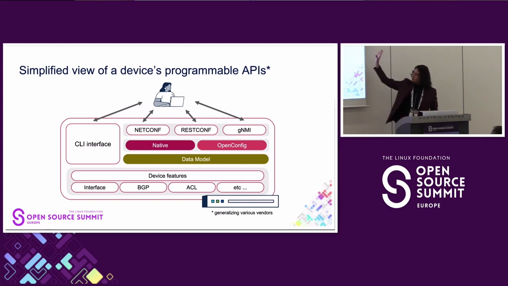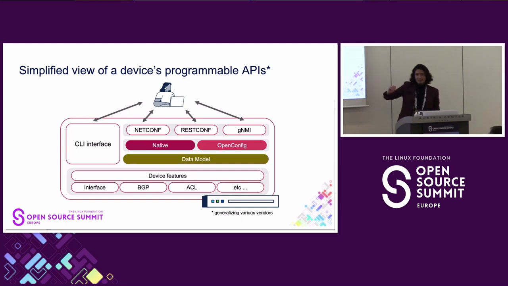Like, my device can do BGP, my device can do ACLs, and all that sort of thing. Then moving a little bit northbound, I have the data model mapping, which is the configuration interface for all the things that are here down below in gray. And how we talk to this data model layer, most vendors will offer you two options. I logged in my IOS XR, and there we have two different sets of data models. One is the native one. This one is, for example, in this case, developed by Cisco. And it will map one-on-one to all the features that my device can offer through the data model layer. And then the second one, as you can see here, is my OpenConfig implementation.